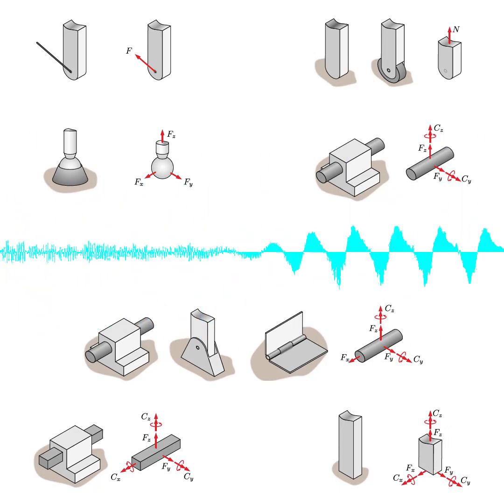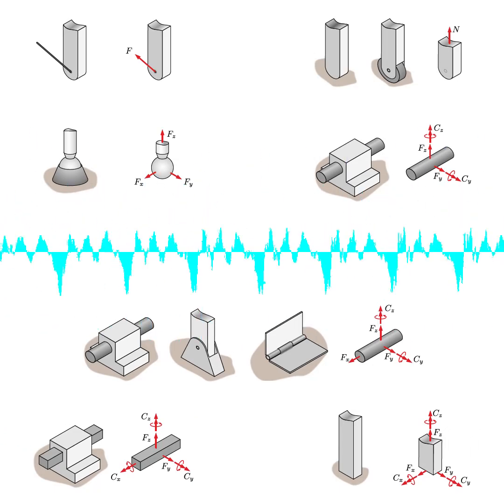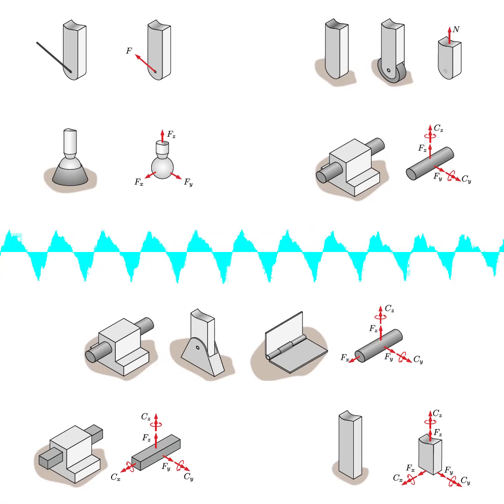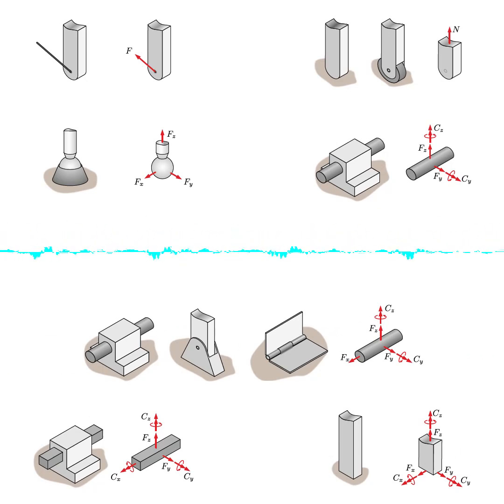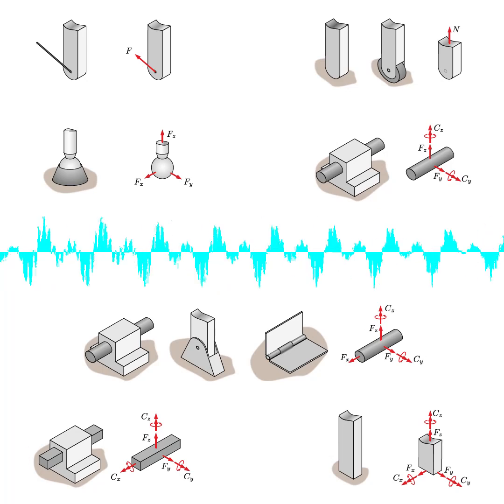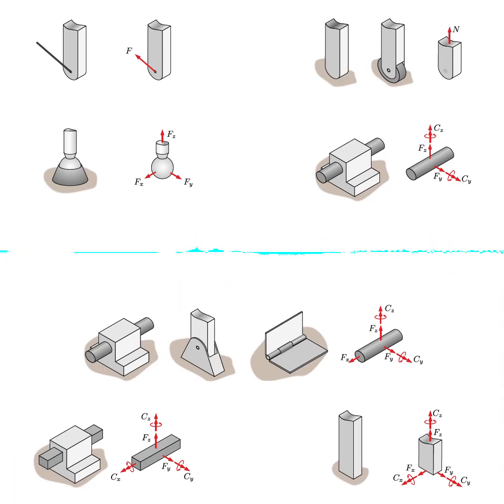So for a body to be in equilibrium, we need at least as many independent equilibrium equations as we have degrees of freedom that need to be restrained. So in 2D, we have 3 degrees of freedom, so we typically use 3 independent equilibrium equations. And then in 3D, where we have 6 degrees of freedom, we need 6 equations.